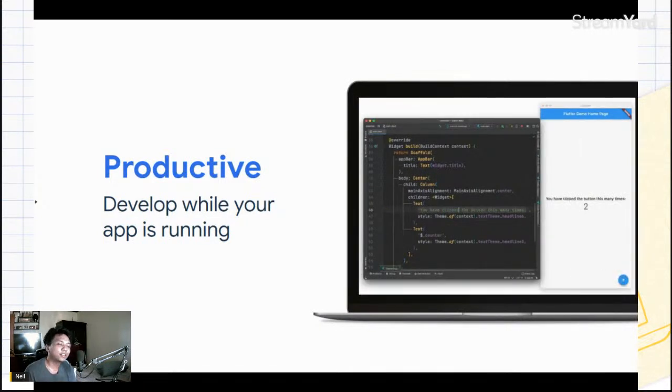You just click hot reload, or I think in the command line it is capital R for hot reload. So that's the idea of productive.